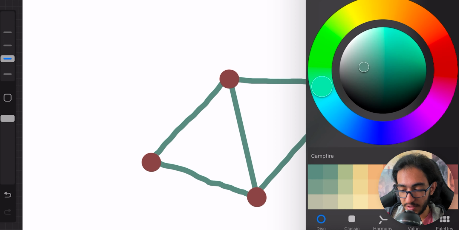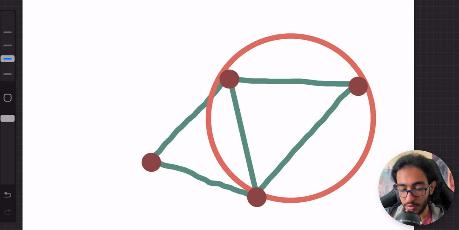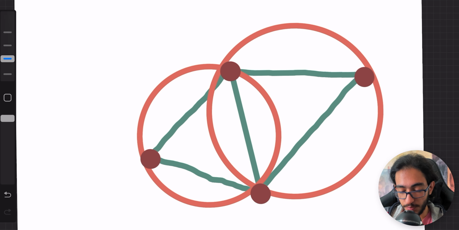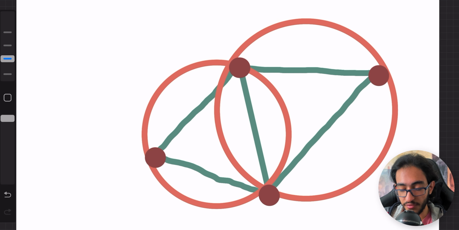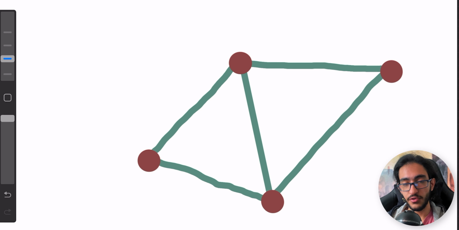Now, how can we check that? Well, we can check it again by the same rule. Draw the circumcircle of every triangle in the set, and no vertex or no seed point should be in the circumcircle of a triangle, and this rule applies here. Now, one interesting thing is that for a set of finite points on the plane, we can always draw a Delaunay triangulation, and it is unique. Like, we don't have two Delaunay triangulations for a set of finite points on the plane.